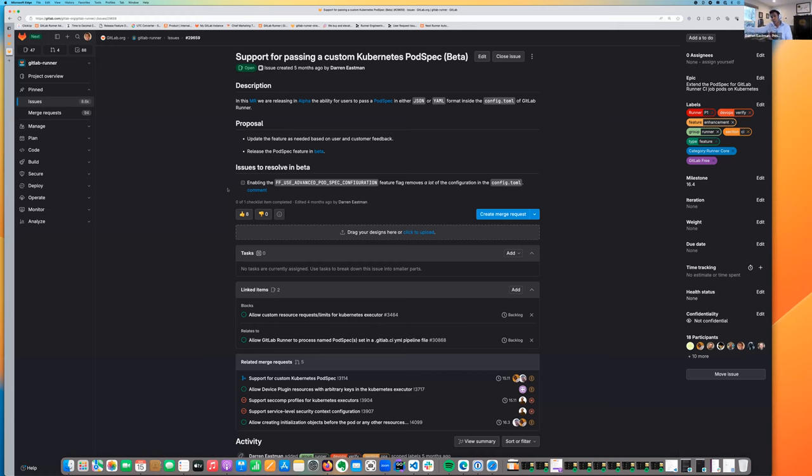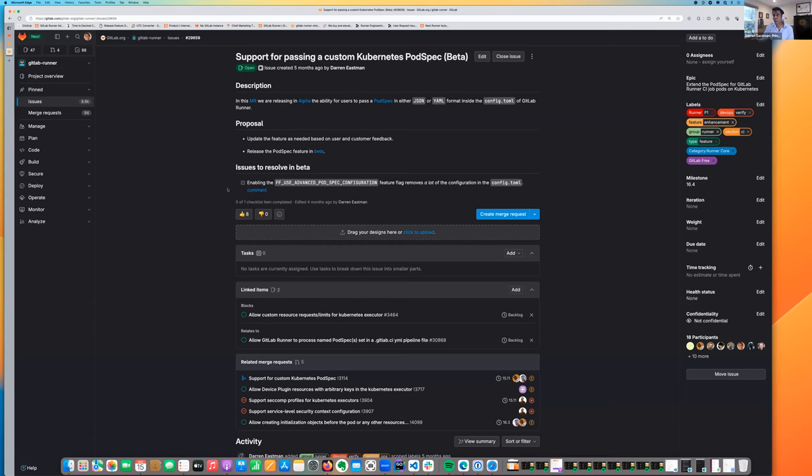We have other capabilities planned, or at least thought about in FY25, where we hope to enable the developer persona to specify the pod spec configuration changes in their GitLab CI pipeline file. That makes for a really interesting value proposition in terms of folks being able to run workloads on the target platforms that they need for Kubernetes, in multi-architecture environments, GPU enabled versus not, and so on. So this is a really powerful feature.